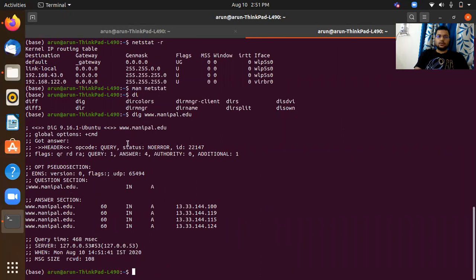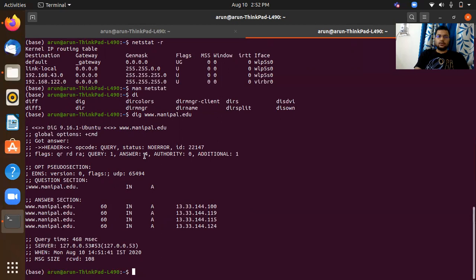This is a sort of DNS packet format which is being shared. There is a single query. We have asked for this query: what is the corresponding IP address for www.manipal.edu, and it has given us 4 answers.